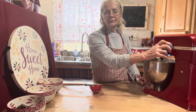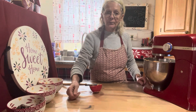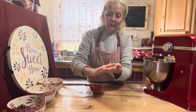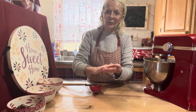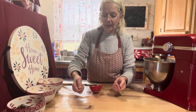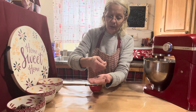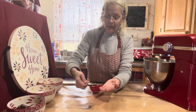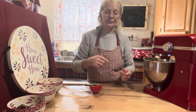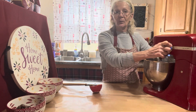If you just make regular peanut butter cookies, you take a fork and dip it in a little bit of flour. After you've got your ball of cookie dough rolled out onto your baking sheet, you just take the fork, dip it in flour, and press down one way across the round cookie, then back in the flour and go the other way — so it's a crisscross pattern. You don't have to use the Hershey's Kisses if you don't want to.